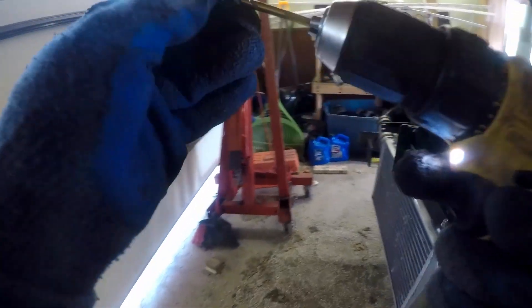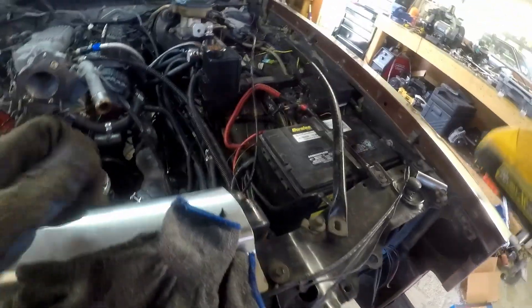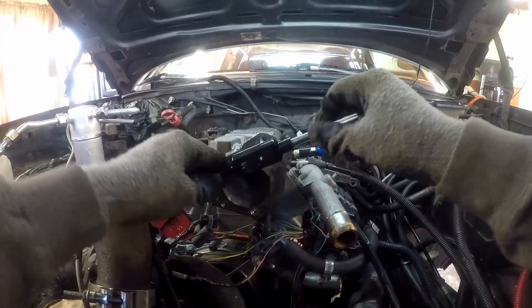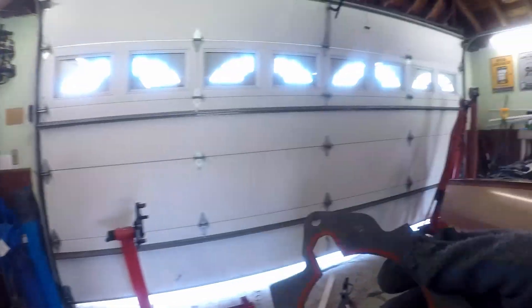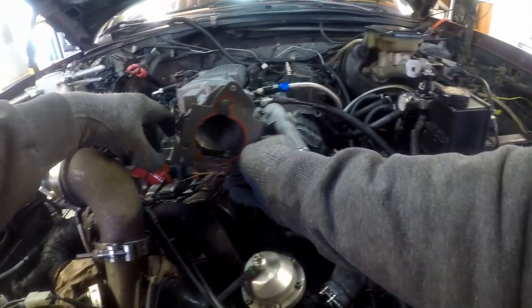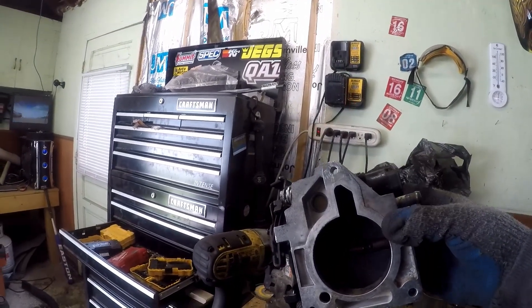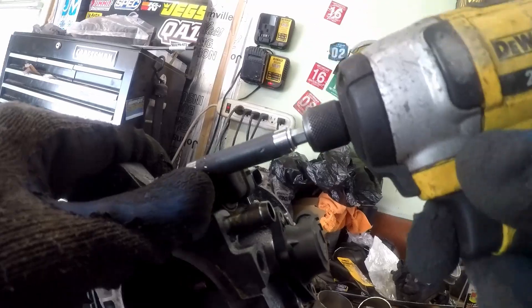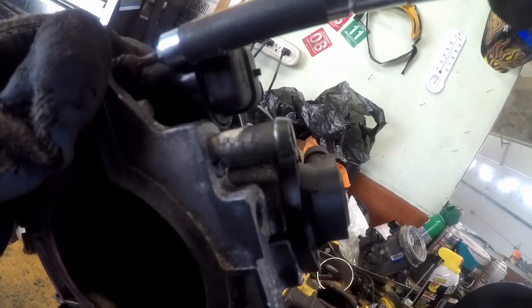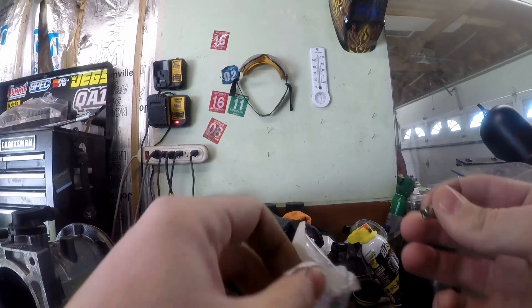With that taken care of, I needed to create a new bolt hole for the larger throttle body, because this intake manifold did not have the extra bolt for it. So I needed to drill a hole and tap it for the new throttle body. The sensors for these throttle bodies are screwed in using a security Torx bit. I ended up taking all of them out because they do tend to rust and stick. I actually had to drill out one of them because it would not come out. I ended up replacing all of them with stainless steel bolts, which look a little bit better and are a lot easier to take out and reinstall.